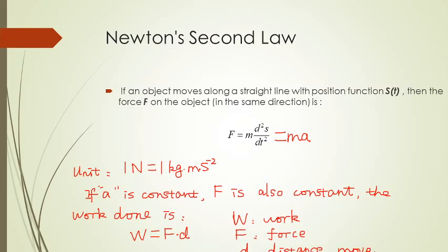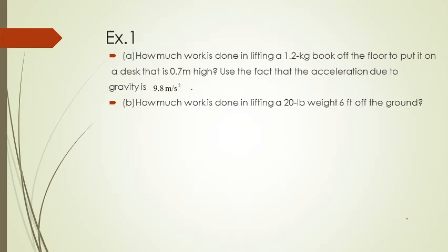And there is no problem to understand this work formula, right? Force times the distance the object moved. So here is the case when the force F is a constant, which means the acceleration is a constant, right? So that is pretty easy. We can use this formula to check those two questions.